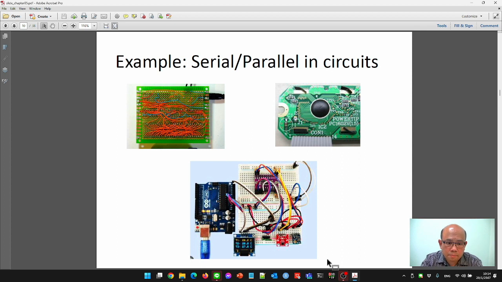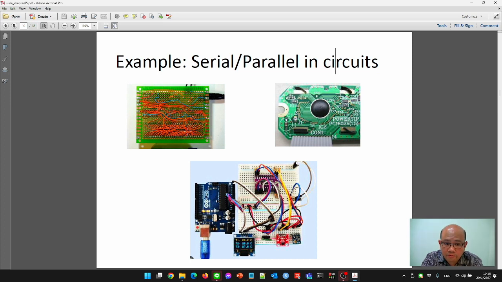In these examples, I show you here. This is a project, and this is a protoboard project. This is a prototype board. A student soldered the cables connecting the IC to another device in parallel here.